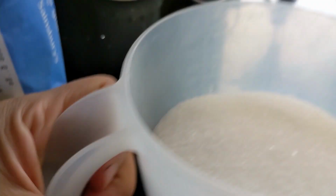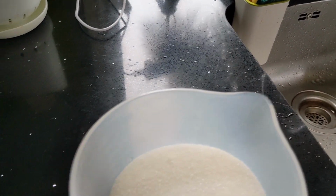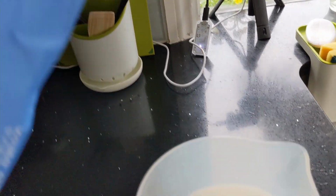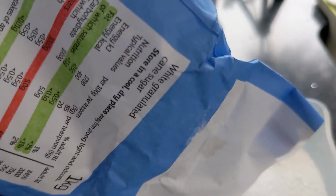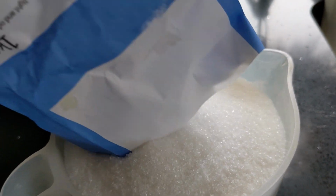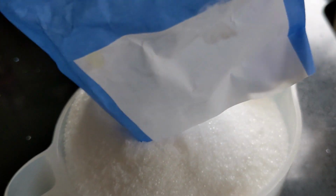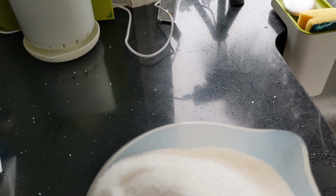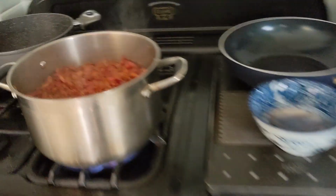Just make sure that still, yeah, it's a bit more. I think I have exactly the same amount of sugar here, so that should be the whole thing actually. Yeah, so 1 kilo of sugar, 2 more kilos to go. I do have a lot of jam, so that's why I'm adding so much.